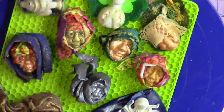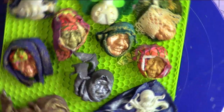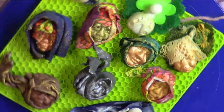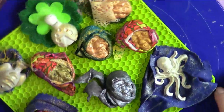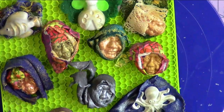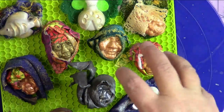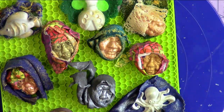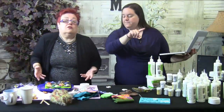Let me show my ladies once again, I'm proud of them. Again, we made 10 pieces with fabric, with suede, with clay, with cement, and with felt, all of them in less than 1 hour. If we were to sell this right now, we have less than $10 in cost and over $200 in sale. If that's not good, I don't know what is. They also make very cool gifts.